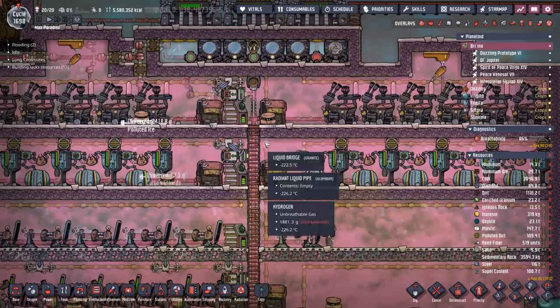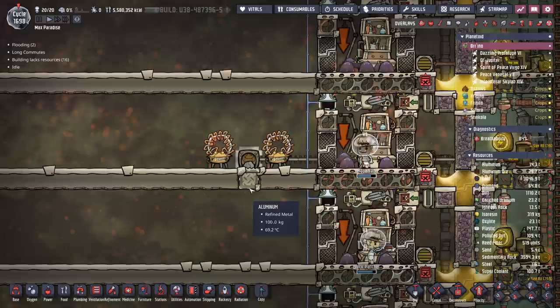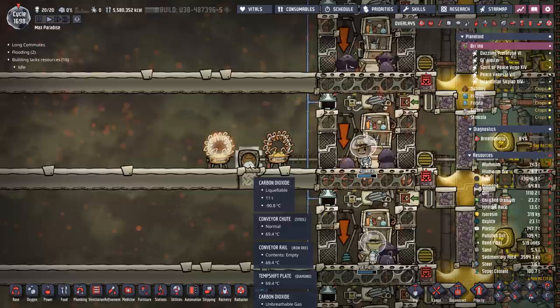These two sweepies on the natural gas generator are taking care of all the carbon dioxide here. So we're not at risk of running out of carbon dioxide by any stretch, especially considering we still have 11 tons in this pile, still sitting at minus 90 degrees.